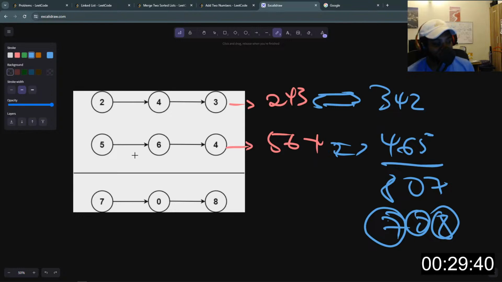What we really need to do in this case is to understand that our addition will not be done in a normal form, right? And by normal form, I mean when we are adding values, we add from this point to this point, we go from right to left. That's what we do. But since the question specifically stated that the lists were not created with the original form of the integer, and by original form, I mean the original placement of the digits in the integer itself, we need to do the addition from left to right.